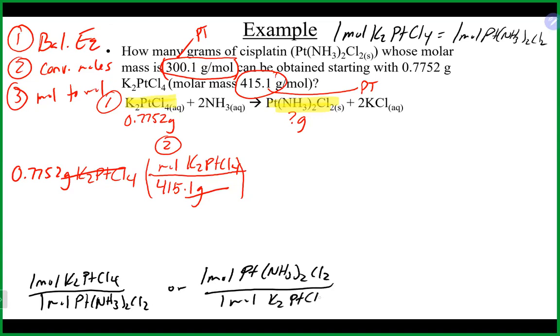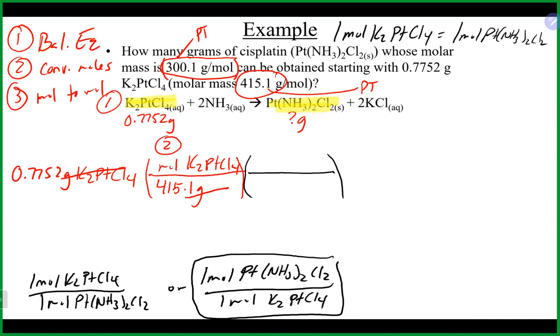In this case, since we are doing dimensional analysis, we could clearly see that our K2PtCl4 is on top, so we want to get rid of it. So once again, remember, opposites get rid of things. So we're going to use the conversion factor from the equation on the right, which is the big stoichiometry step here. That's going to give us our 1 mole of K2PtCl4, gives us 1 mole of our product in this case. The moles of our reactants cancel, and that's the third step. And that really is the sort of big stoichiometry step. And again, nothing more than the actual coefficients from the equation.